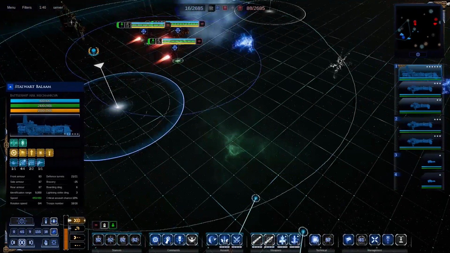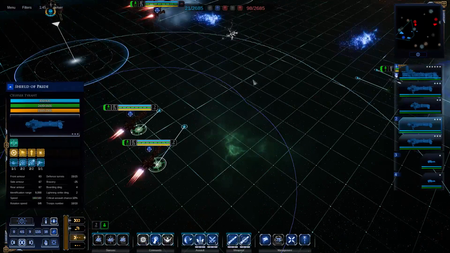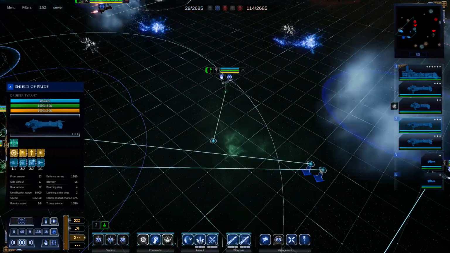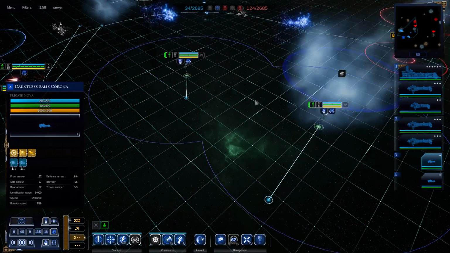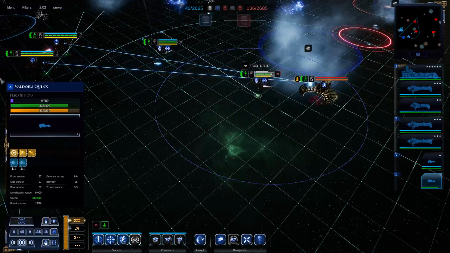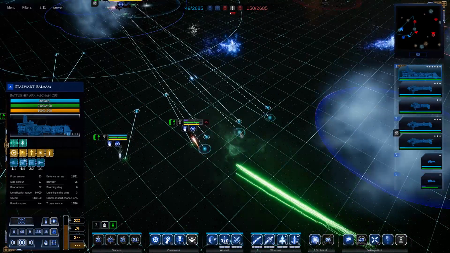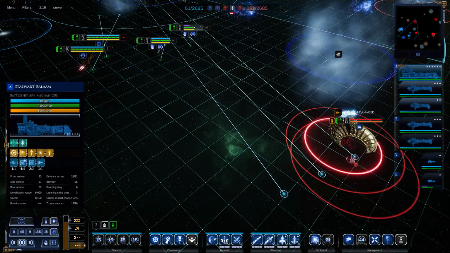And watch my combustion gauge. I should be able to easily avoid that. Yeah, this should force us to an inertialist drive jump. And this is where the pain begins. We'll try not to make this too brutal, but I gotta take advantage of what I got to work with.